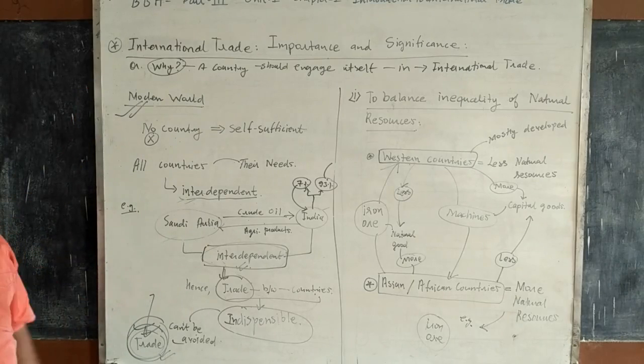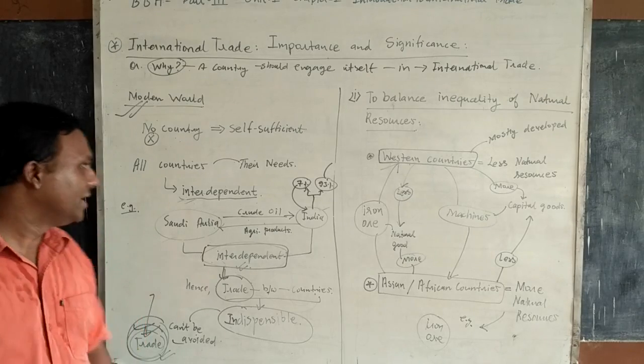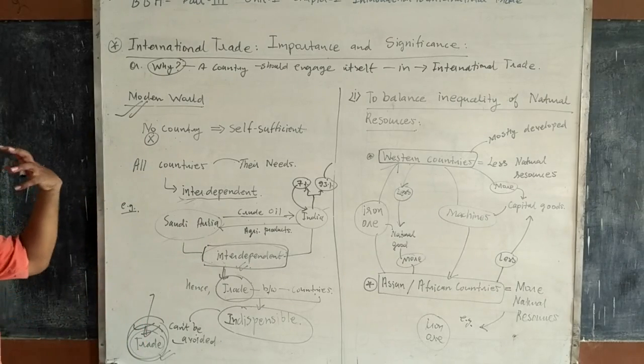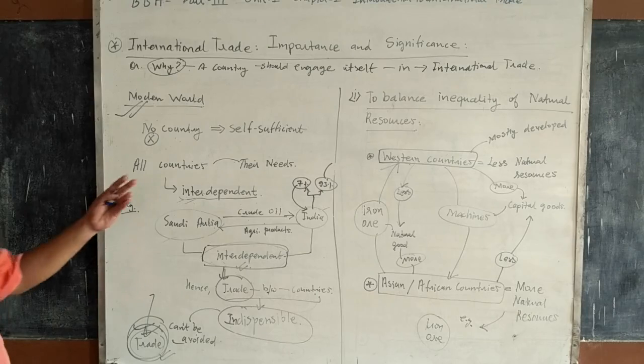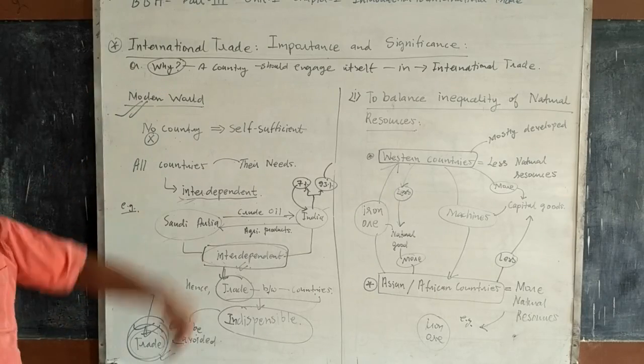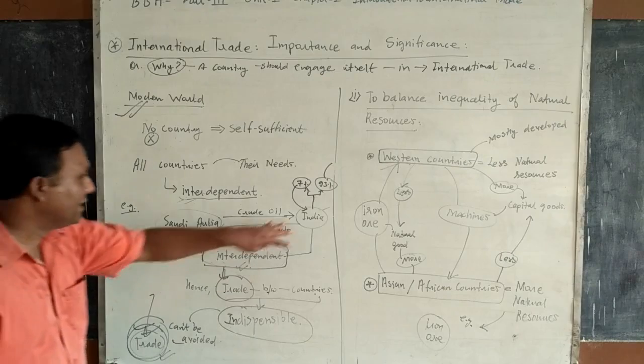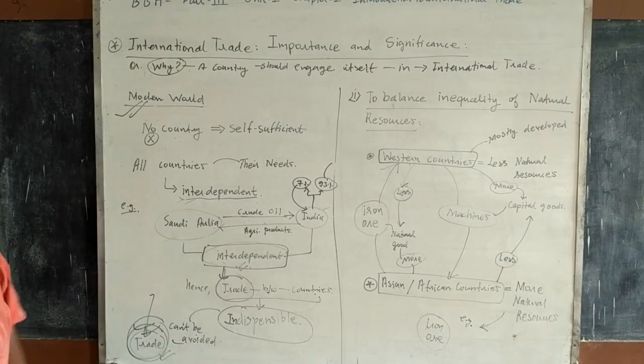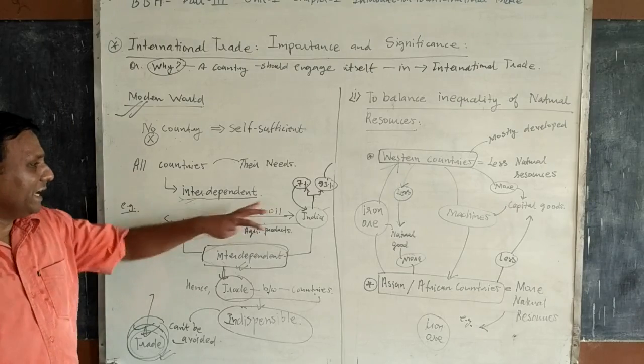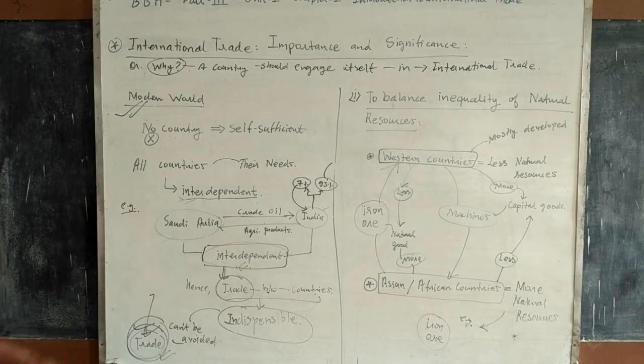So trade is indispensable today. All countries, to satisfy their needs and demands, are dependent on other countries. Due to their interdependence, international trade is in existence, and it becomes very, very important. If India does not get oil from other countries, what will happen? If you don't get petrol and diesel here, what will happen? Your economy will come to a standstill. A horrible situation, inflation will go up. Right? So for every country, engagement in international trade is very, very important.